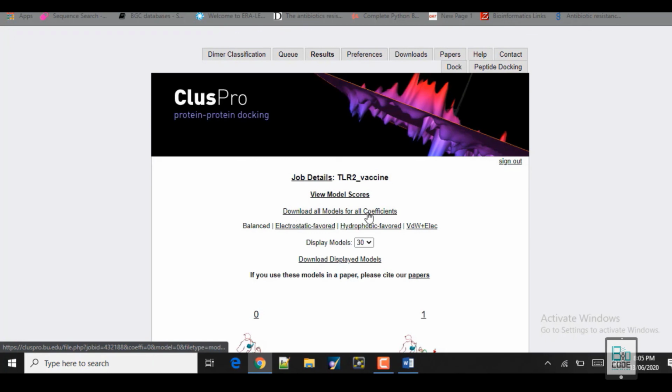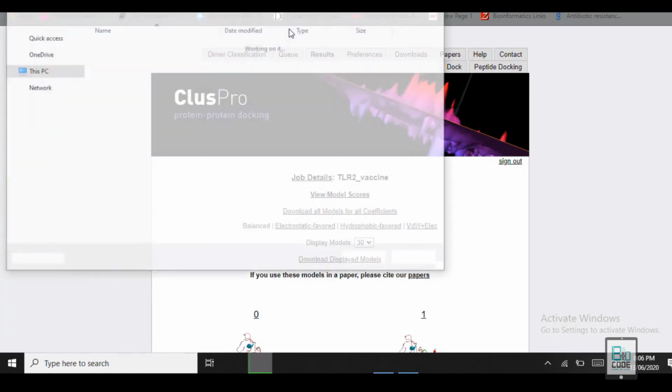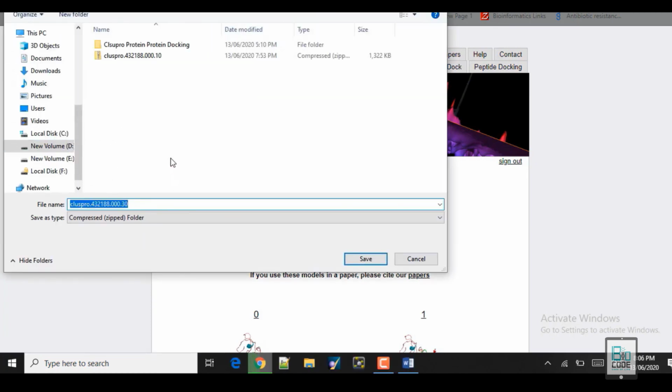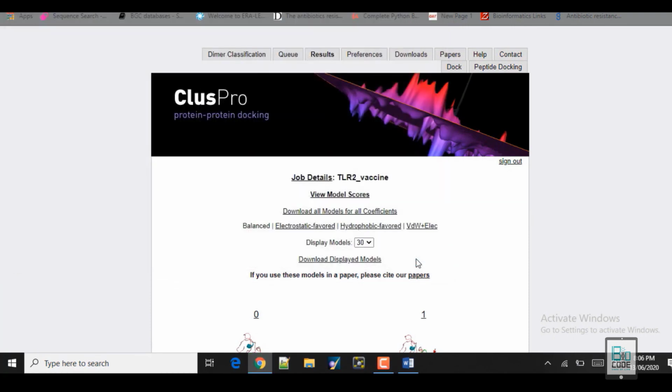You can click on download coefficients. You can look for electrostatic favored, hydrophobic favored, van der Waals plus electrostatic, etc. And when you click on download displayed models, you will get all of the models downloaded. I have already downloaded them, so I do not need to download again. So we will close that.